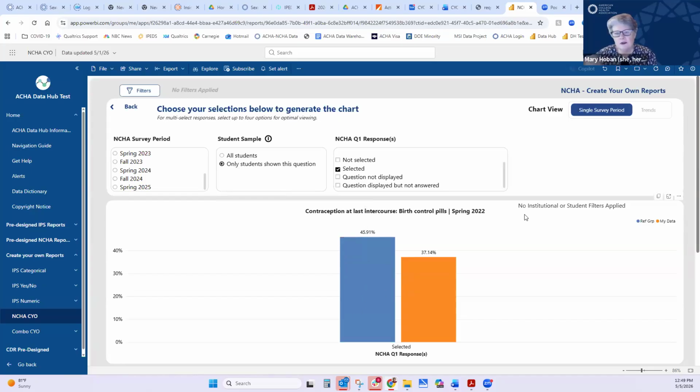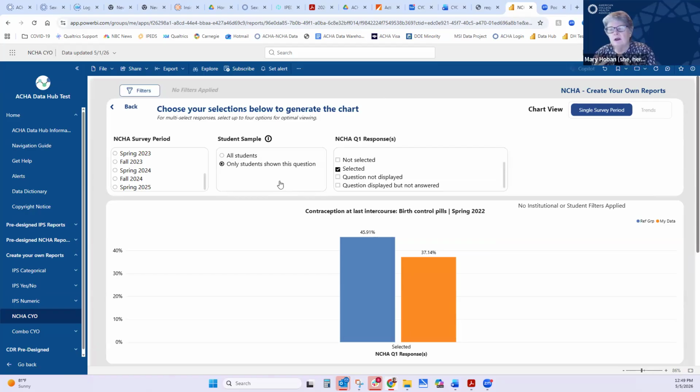So of your students that used contraception the last time they had intercourse, these are the figures represented in the reference group and on a particular campus. Those numbers go down when you include everybody, whether they saw the question or not. Sometimes it makes sense: you want to know out of your whole student population the proportion of something.